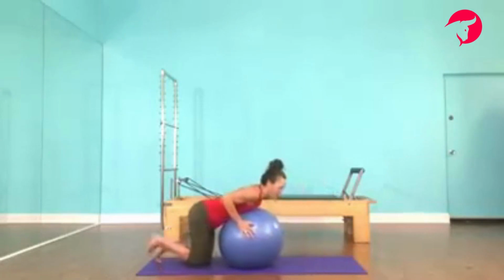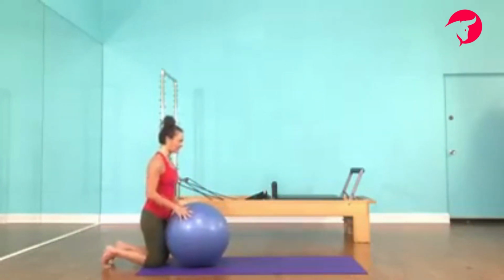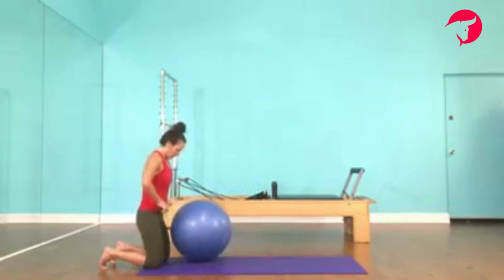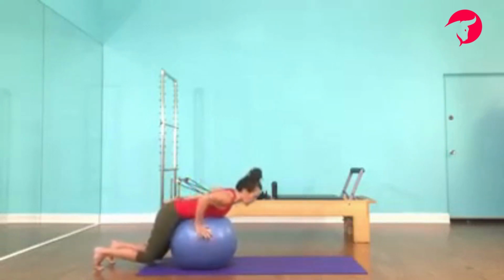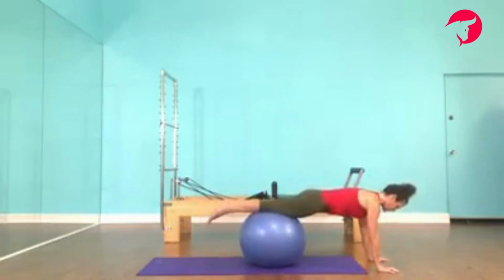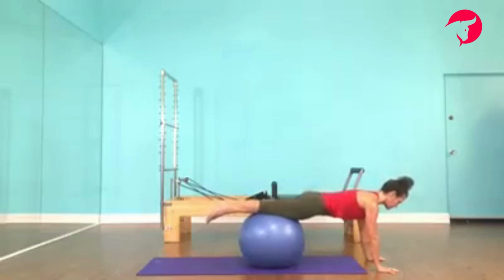Then we're gonna come forward. So I'm just gonna slide and walk it back here, and you've got lots of options from here. Actually, I should probably tuck my shirt in a little. So as you come forward, we're gonna start just right above the knee. You wanna avoid, even though it's a soft ball, you wanna avoid going right on the knee. So this is one option, keeping the abdominals pulling up, avoid the head dropping down, so the head's in alignment with the upper back, shoulders down, ribs knitted in.